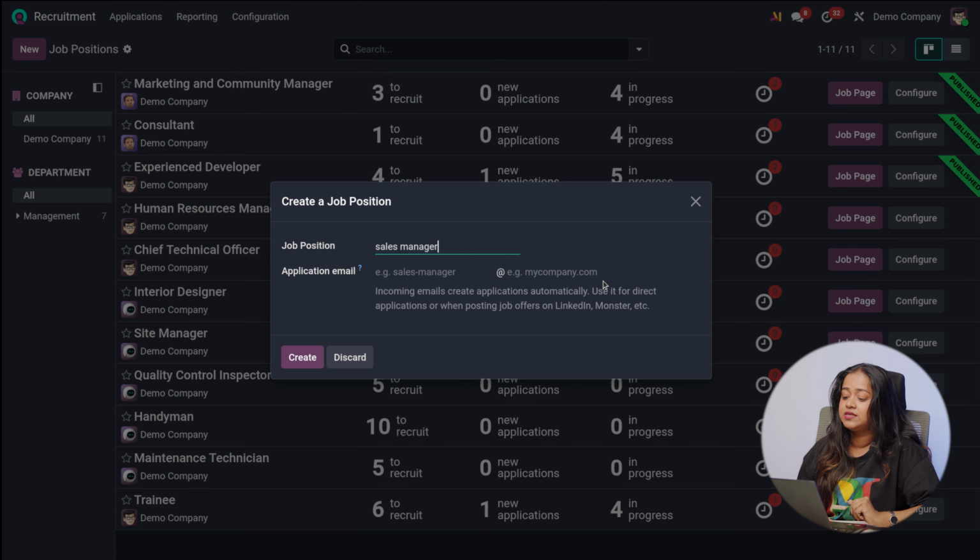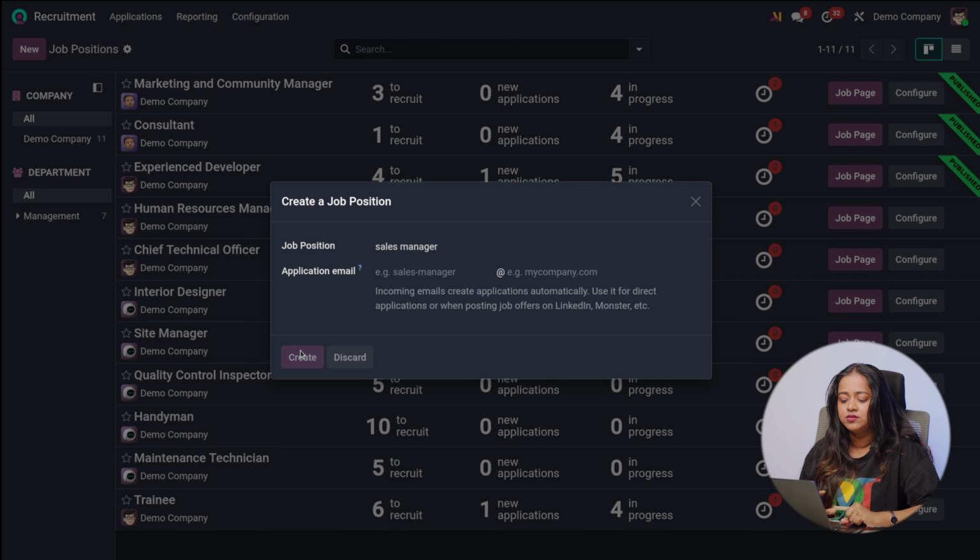Incoming emails create automations. The applications will be automatically created by using the incoming email. So you can use it directly for applications or when posting job offers on LinkedIn, Monster, etc. Okay, so such emails can be selected and created over here, which will help you to create applications automatically.